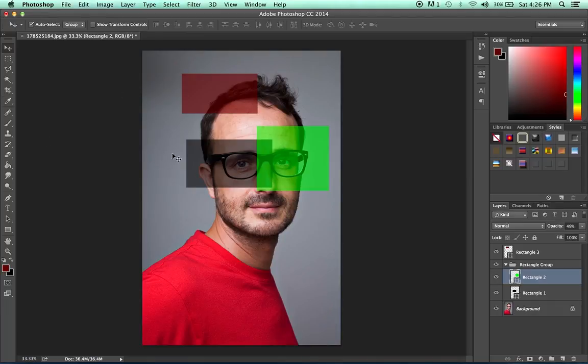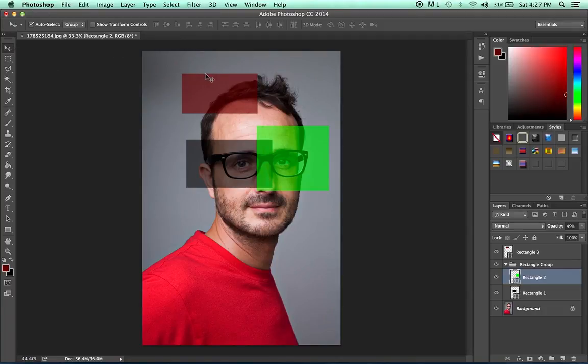Okay, so the Move tool. This is going to be by far the thing that you use the most in Adobe Photoshop, because you are constantly having to move things around. I call it a necessary evil, because it's a tool that you're going to have to default to get where you want to go. So if you want to move something inside of a photo, which you will do every single time you open Photoshop, you're going to need this Move tool, which is probably why it's at the top.